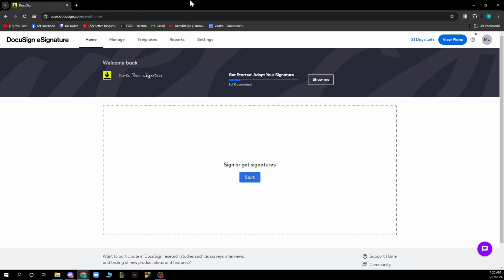Now guys, let's see how you can actually add annotations to a document in DocuSign. Well, to begin adding text to a document in PDF, access the document within the DocuSign platform for electronic signature and document management. Once you have opened the PDF with DocuSign, you can easily navigate to the editing tools that allow you to insert text, signature, and dates.